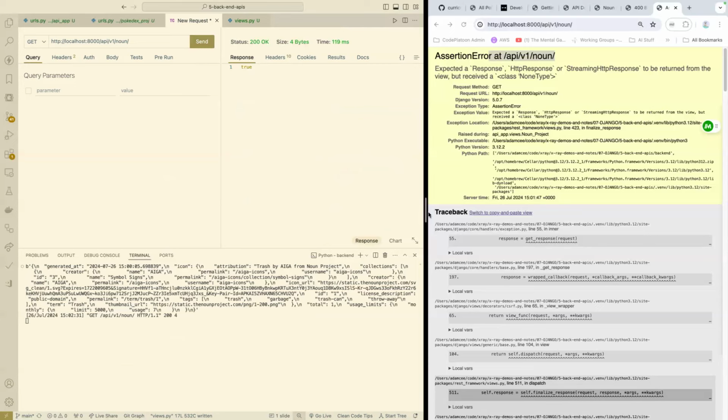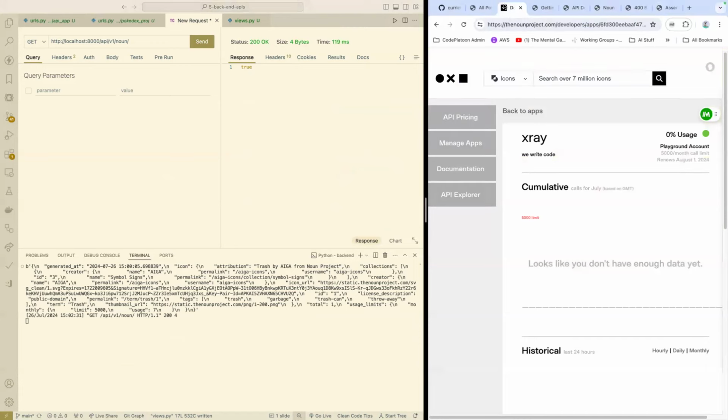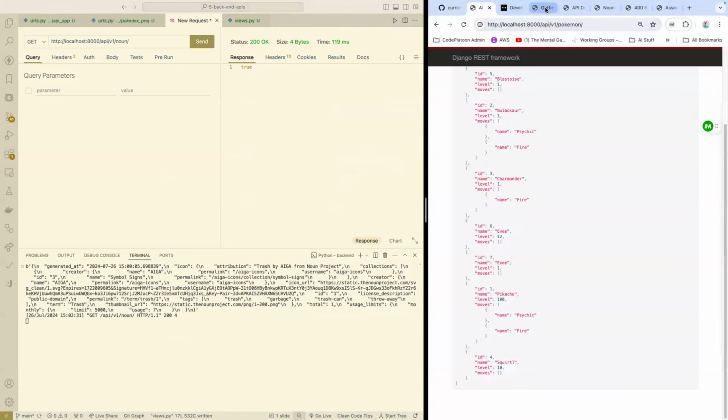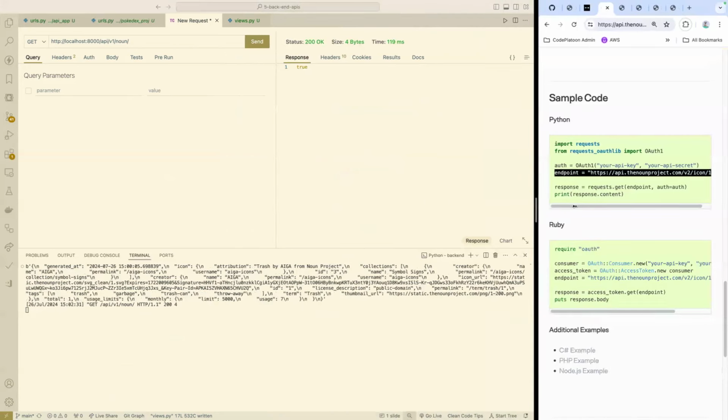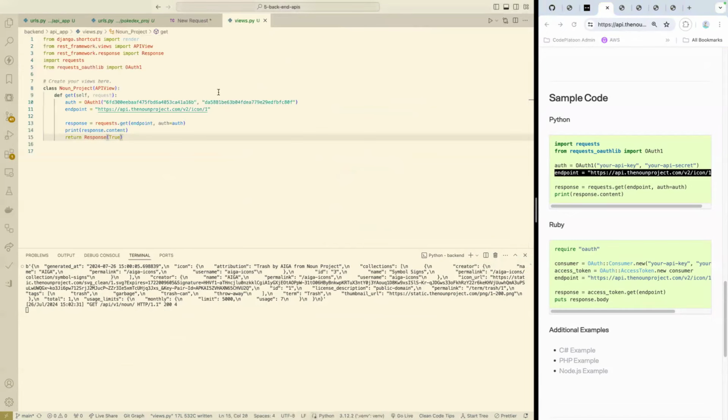And I could do it again here in the browser, but we have this up and running, so I think we're good to go. So let's just put that off to the side. And we've got our print statement, right? I added that print statement in the view function right over here. And so this is what we're actually getting back from the Noun Project. And this is a lot of stuff.